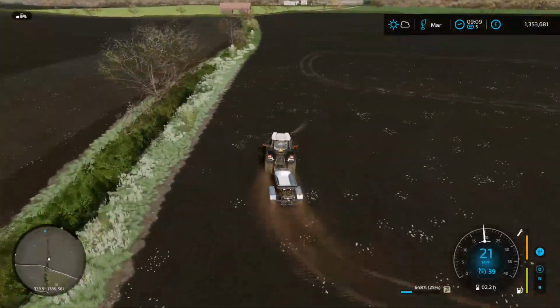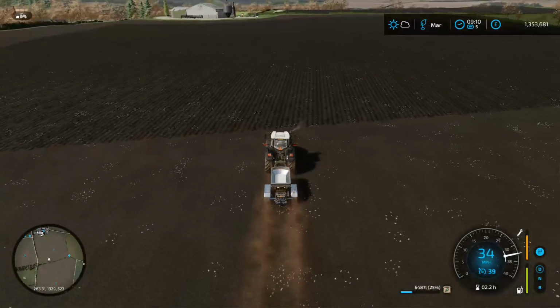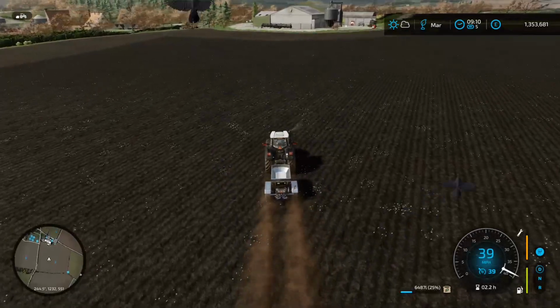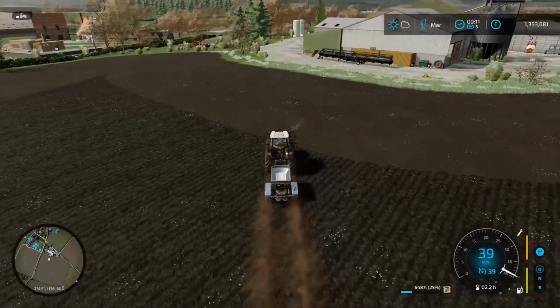That's field 5 all fertilised. Now, obviously, need to get the wheat in the ground. I don't know how much seed I've got left in that cedar planter. I think it's classed as a planter though, isn't it? I may need to go to the shop, get some seed. Okay. Right, I'll see you down at the shop.